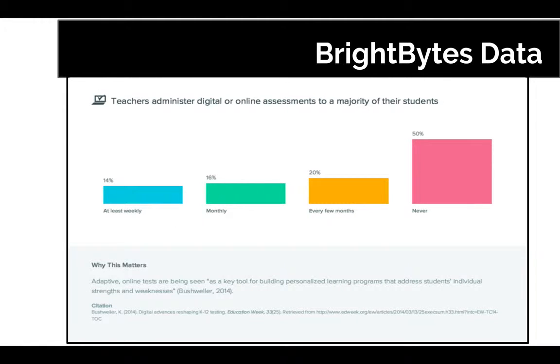Our Brightbytes data, if you are a district that takes the Clarity Survey and you have the Brightbytes data, we can see that currently this is a snapshot of Heartland schools, but this is a snapshot of teachers who administer digital or online assessments to a majority of their students. We're looking at least weekly, monthly, every few months, or never.